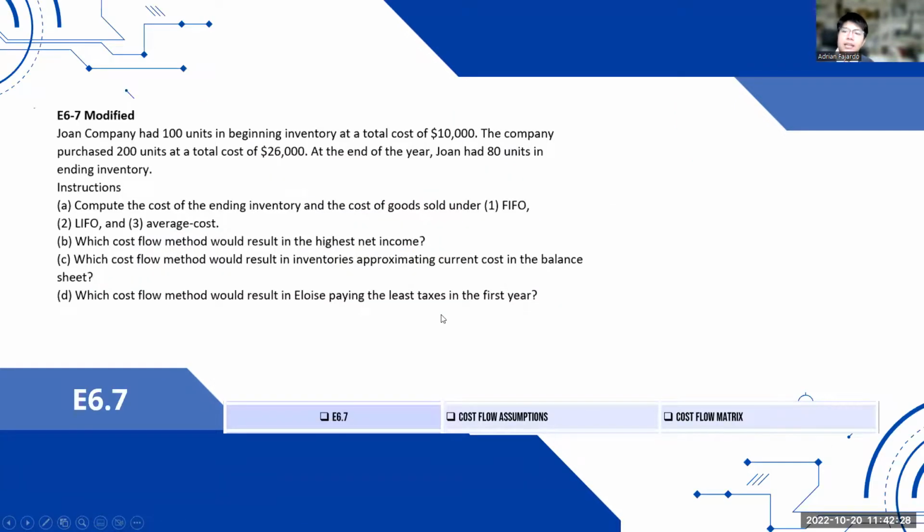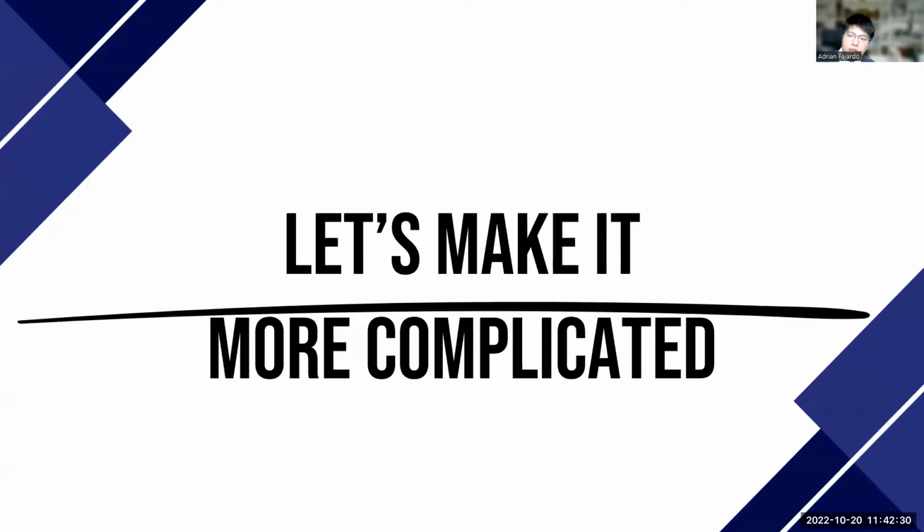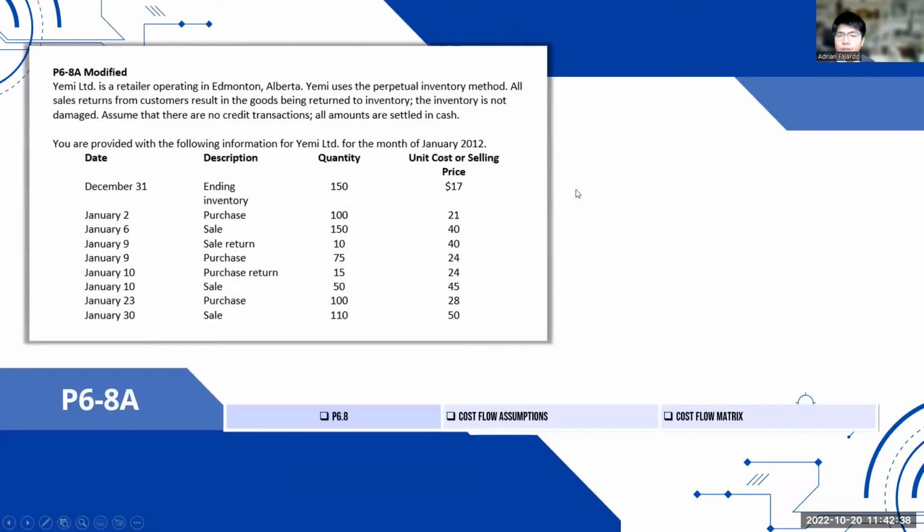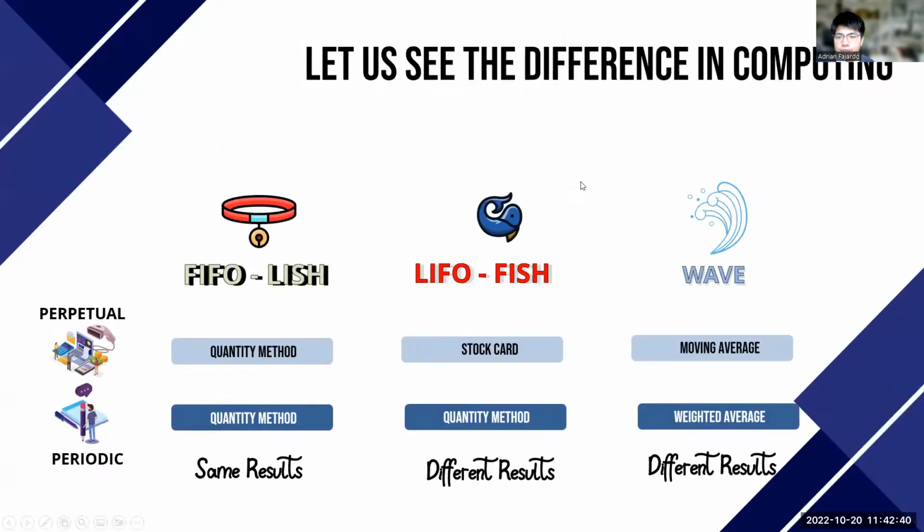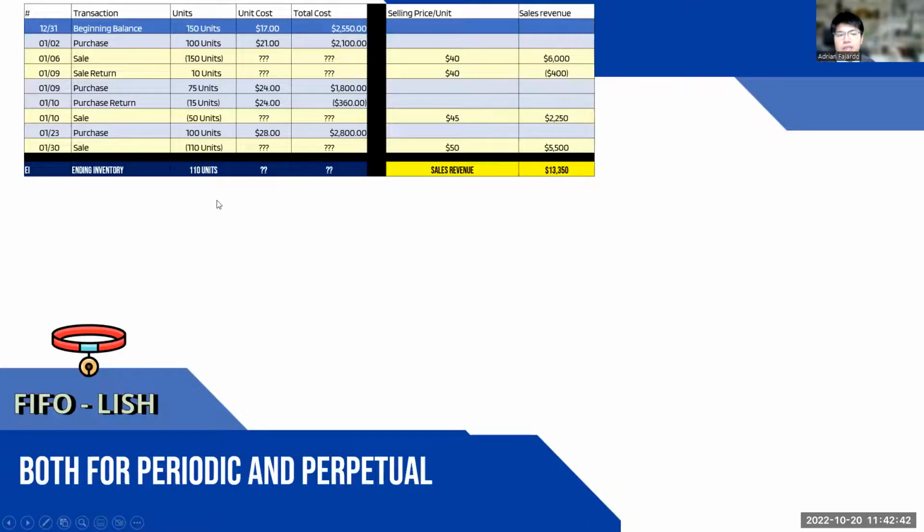So honestly, the last one would be the more complicated version. So let's do the two scenarios. So pinapagawa lang tayo FIFO at saka Wave, right? High moving average. So for this, maraming nangyari. Pero ito, this is my tip. Kindly make sure that you follow this format, the table that I'm using.